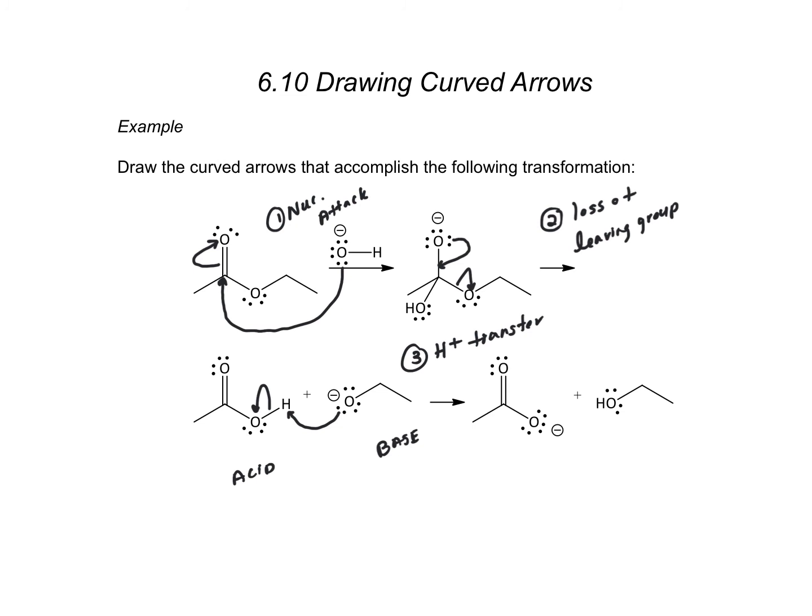Okay, so nucleophilic attack, loss of leaving group, proton transfer. Again, when I'm asking these types of questions on the quiz or the exam, your arrows need to be specific. They can't just be, oh, it kind of starts over here and it goes to wherever. You need to specifically point to where you're going and then what's being left behind, etc. Okay?